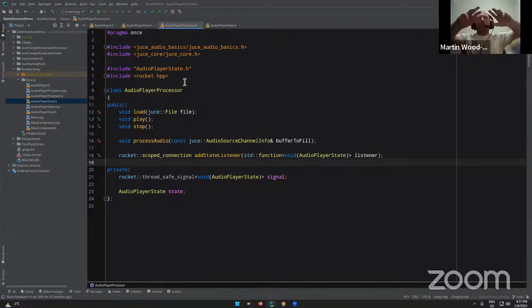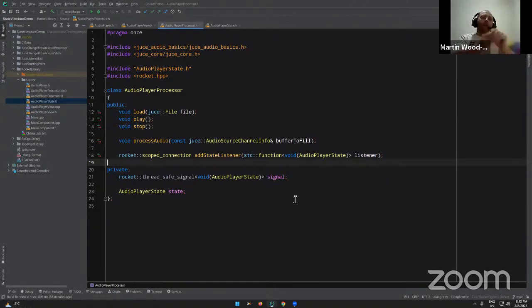So object slicing happens when, maybe I don't want to go too far off the track, and I do want to finish this before midnight. We'll do another one where we'll get into stuff like that.